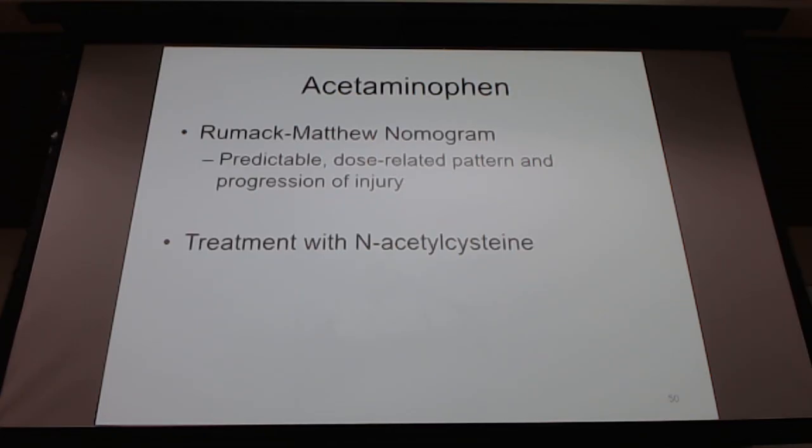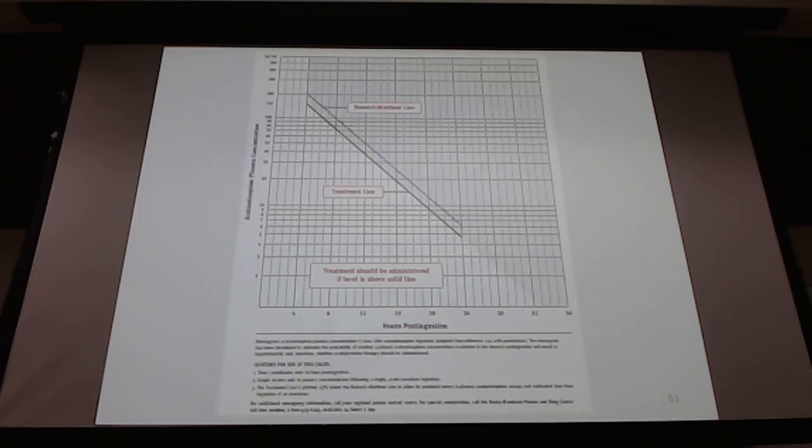Now we want to have an idea of when did you take the medication? Because we need to be past the 4-hour mark when we order that Tylenol level. Why? Because this chart says so. What am I looking at at that 4-hour mark? If it's above 150, NAC better get going, or the liver's gonna die, and then they are too. Gotta reach for the NAC.